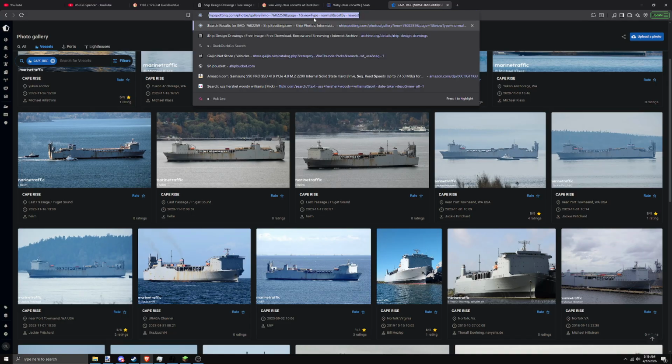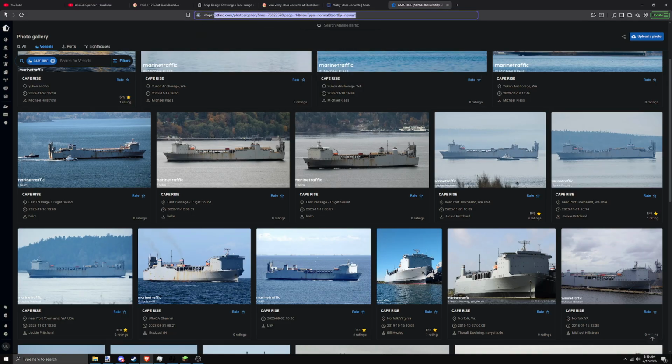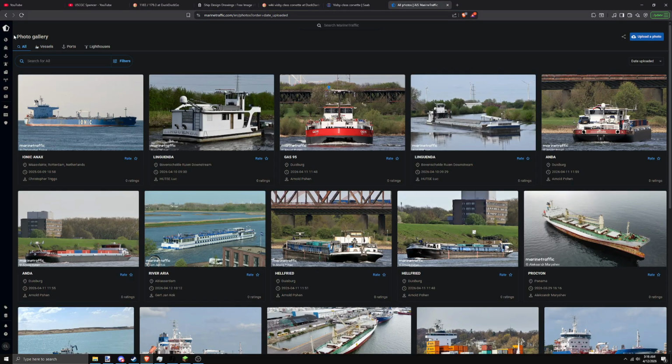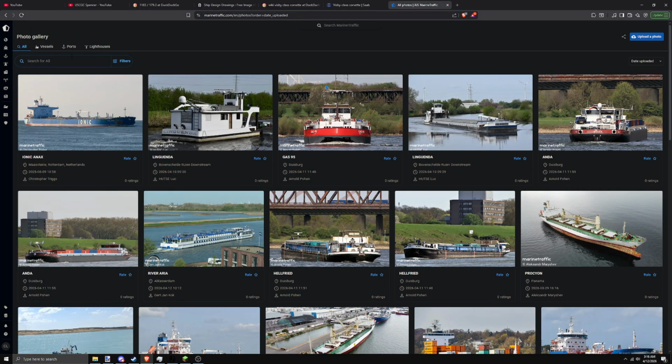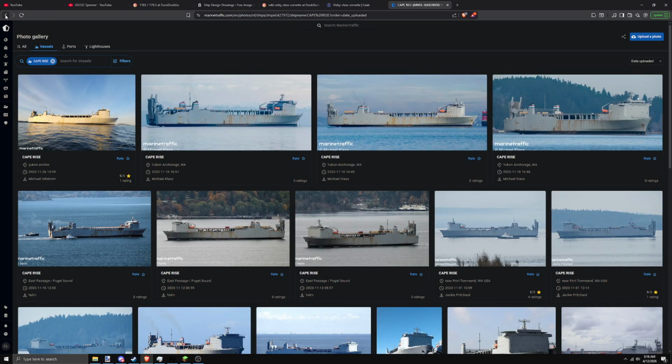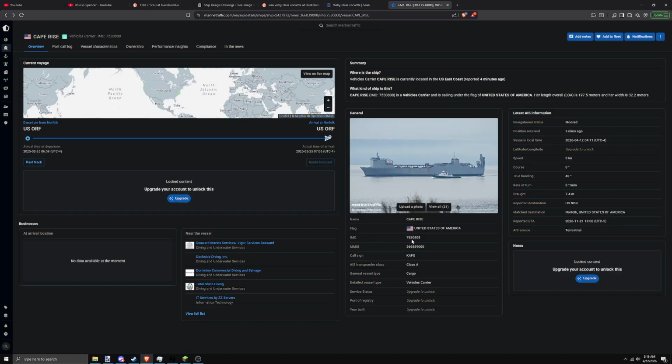Now, another place to get them is, well, they're on marine traffic, you can go ahead and copy the IMO number. That's just an identification number for the vessel. This will never change throughout the course of the vessel's life, even if it's renamed.